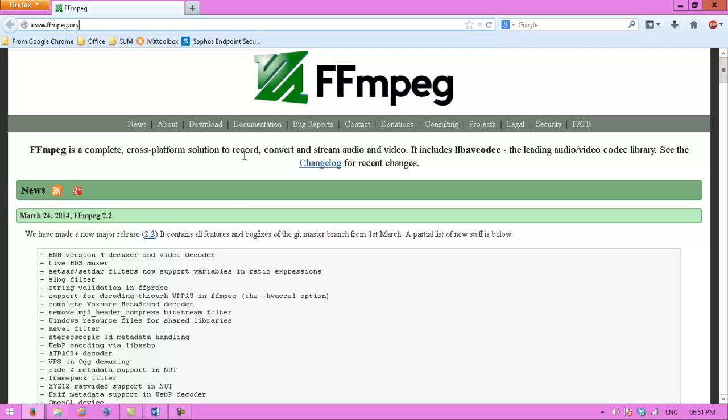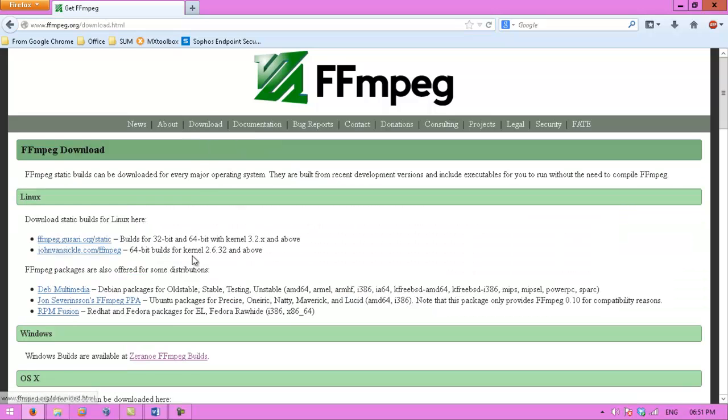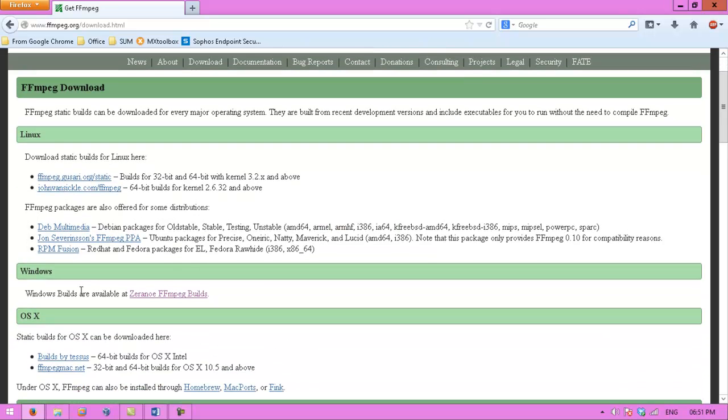Okay. Once you're here, you have to go to the download tab, and then you have to look for the version that you need. So we are using Windows operating system, so we'll be installing this version of ffmpeg. As you can see, it also supports Linux and OS X. Please look into Linux if you have no idea what that even is. But this guide is about the Windows guide.